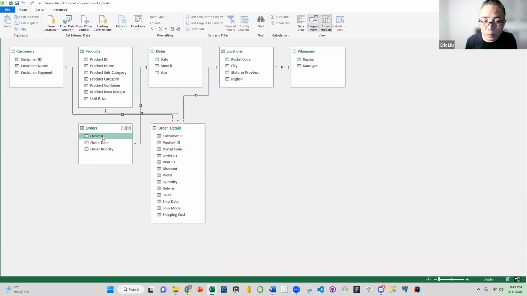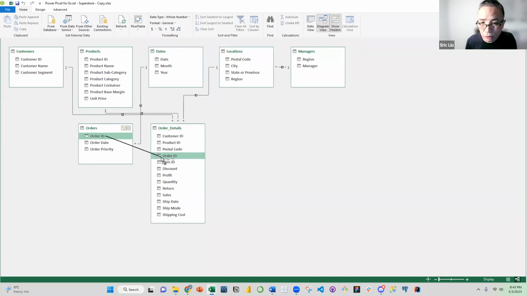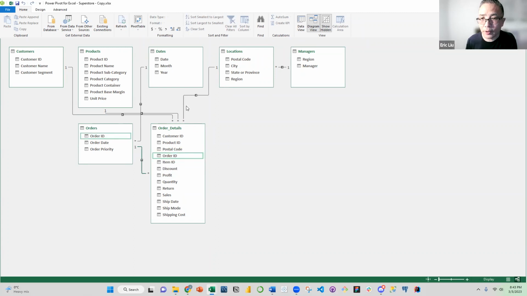And we also need to connect order ID from orders to order details. You see, now we have a data model that connects all the tables, all the data together. So we literally have a data cube, and you can choose to show anything.